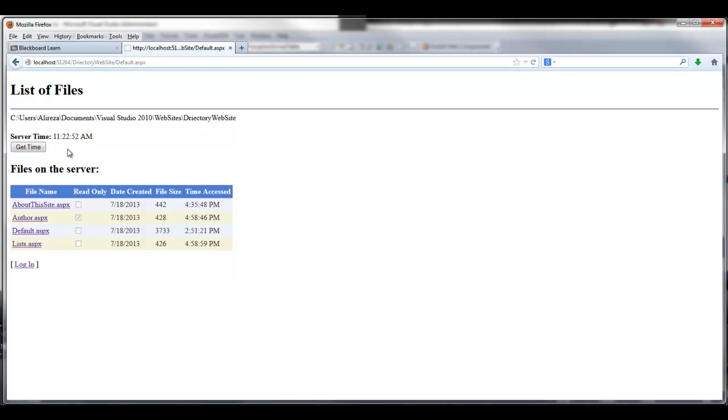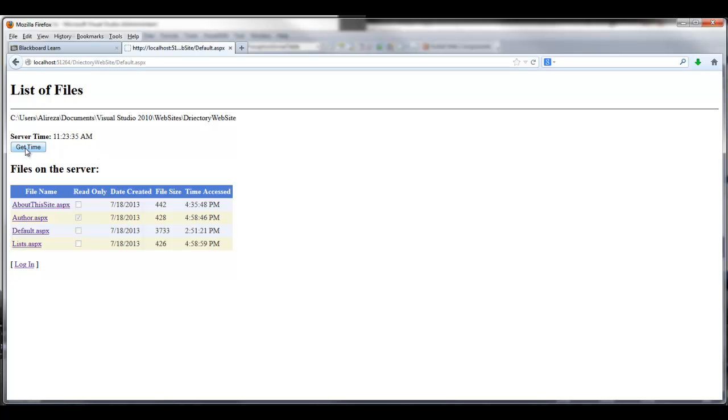As you see here, now my timer is created, and every 5 seconds, so 11:22:57 is going to be 11:23:02. Next time, 5,000 milliseconds or 5 seconds later, it's going to be 11:23:07. Since the timer is within my update panel, which is an AJAX control, it's going to make a request, and then all it does is update the content of just the label, which is my time label.